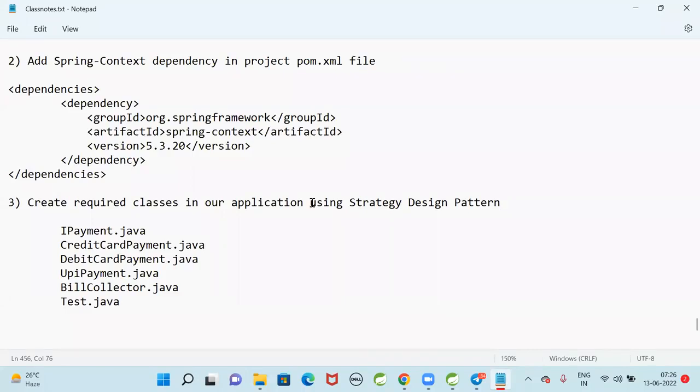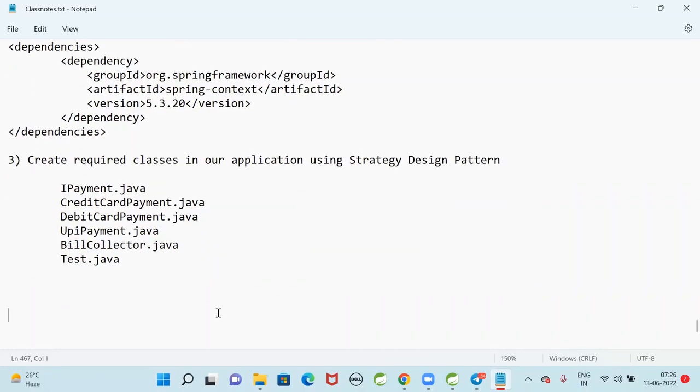Yes. We are using composition instead of inheritance, and we are using interfaces instead of classes directly, right? That is fine.